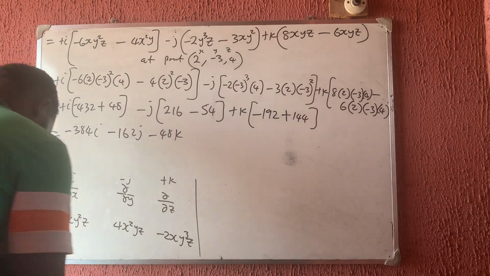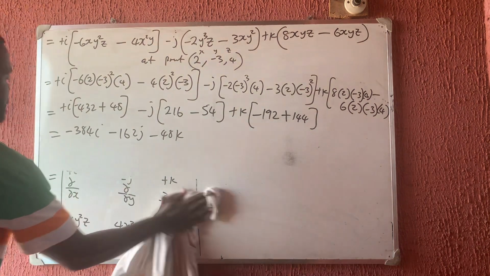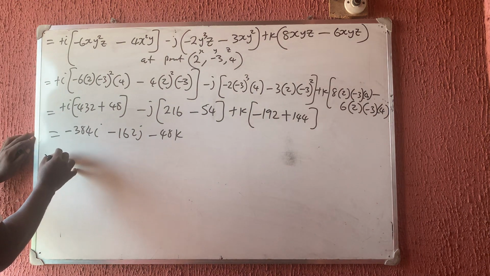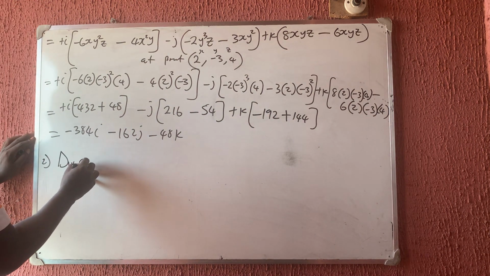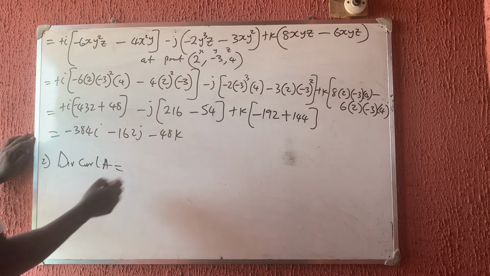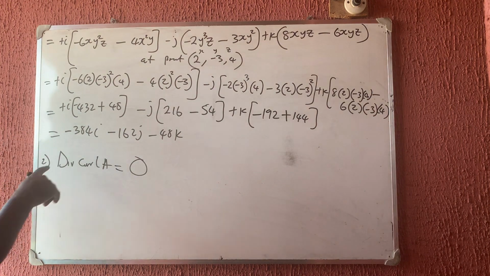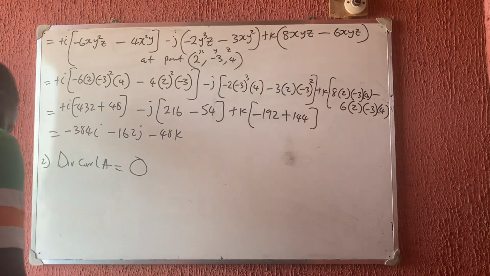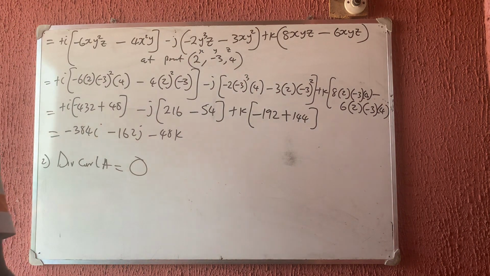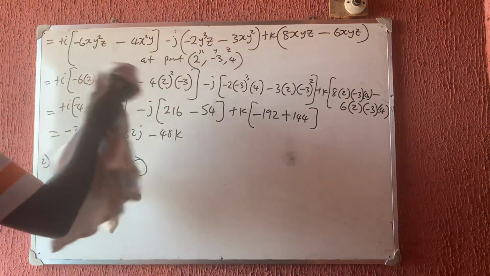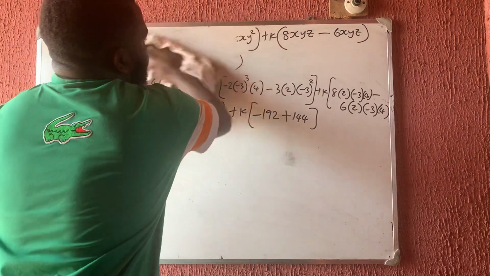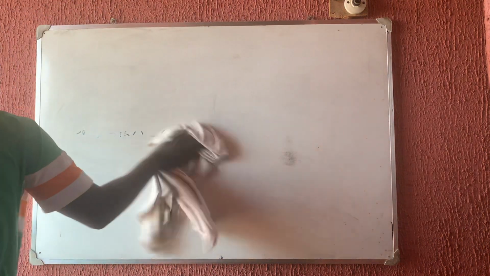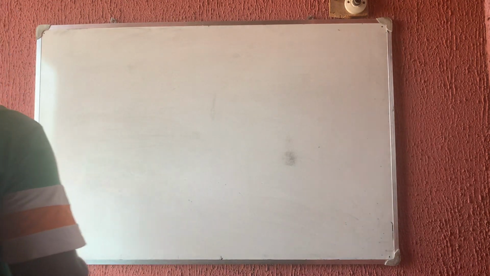All right, so it's very, very simple. The second question said we should find div curl A. If I don't solve it, div curl is always 0. Okay, the divergence of the curl of any vector is 0. You don't need to solve anything there, but you can try to check it out by yourself to see if it's correct. In fact, if you are not careful with this divergence of a thing, you will make mistakes. You have to be very, very careful.